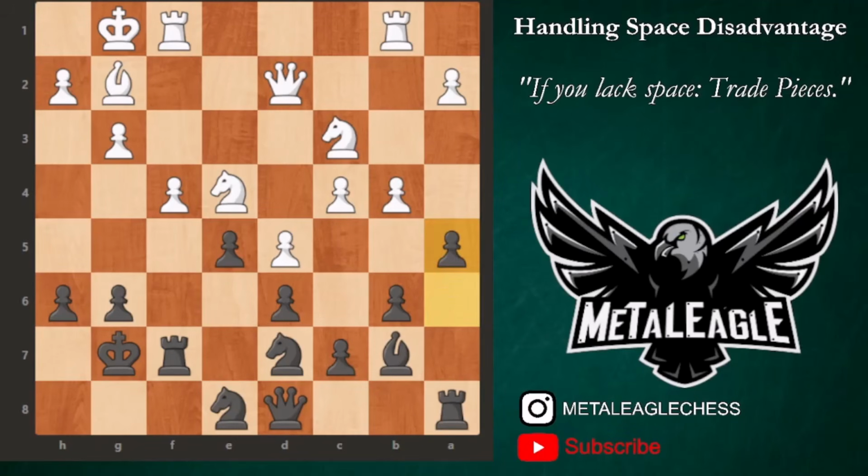The idea is to open up the a-file for the rook, right? To at least have this rook more active and have the opportunity to climb into the position, or the territory, of White. Now, furthermore, if White captures the pawn on a5 with b takes a5 and our rook recaptures, notice that this c5 square becomes free and available for our knight to jump into, and it also challenges an exchange of this strong central knight right there. So this is going to be a good opportunity for Black to equalize.